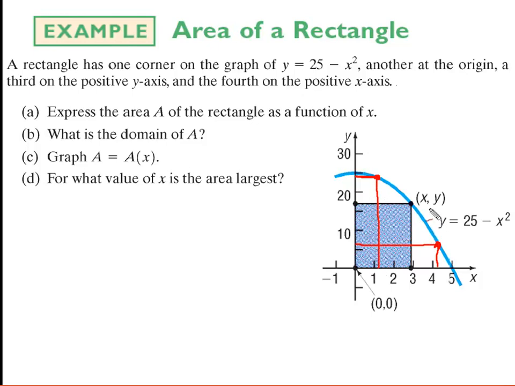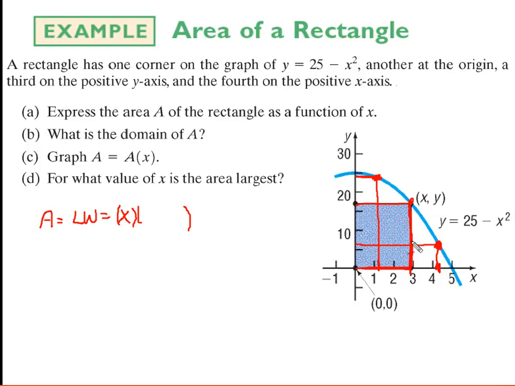So based on the x value that we stop at to find that point, we want to create the area as a function of just that x value, right? Now, in general, the area of any rectangle is length times width, right? But in this particular case, if we look at this rectangle right here, one dimension is that x value, so let's call that the length. There's one of my dimensions. And then the width, let's call that the height of the rectangle, right?